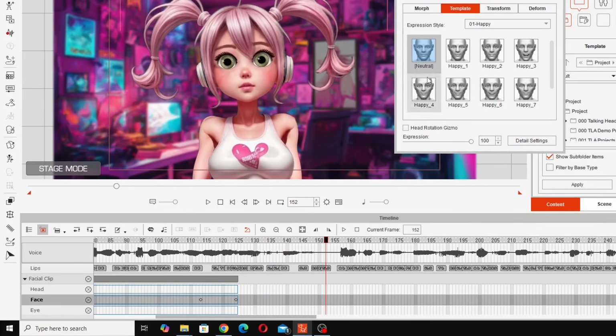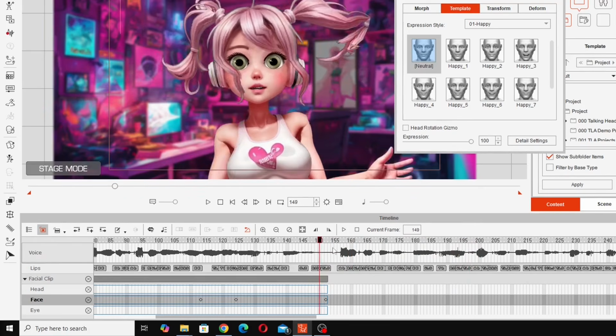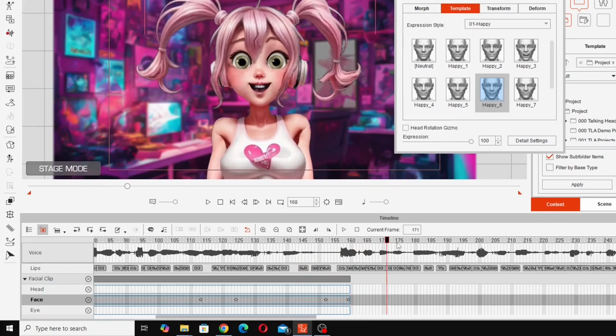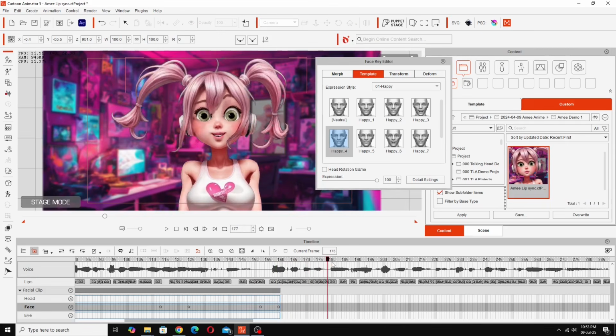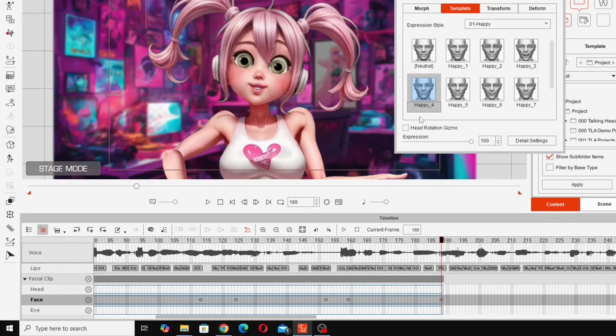Go neutral up to there, and now she's about to say, I'm completely free. So she might get really happy as she's saying that. It's probably a bit too happy, so we'll go back to that frame. Might go with happy 4. To there.